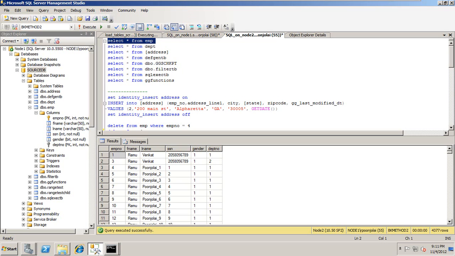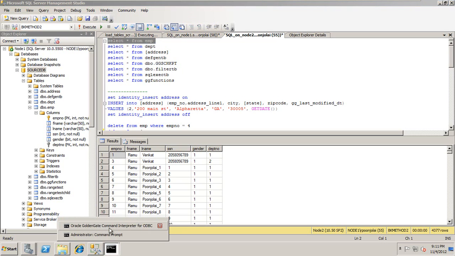Now the extract has data prior to exporting the records. Okay, probably it might be having some overlapping of data, so we need to have a handle collisions parameter in the replicate file. So let's go ahead.